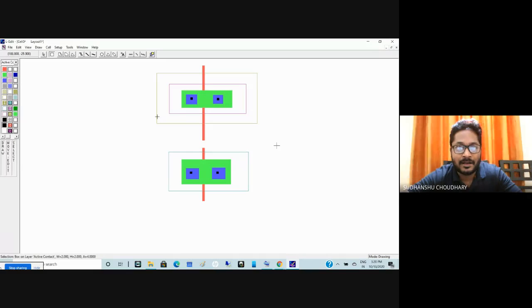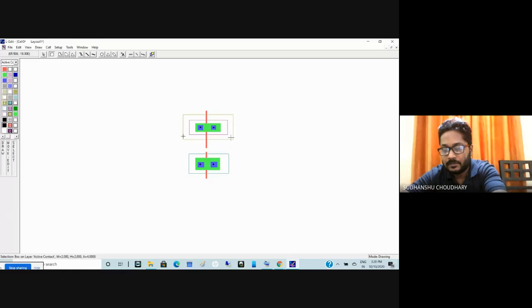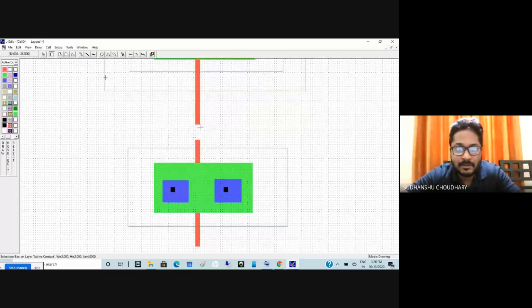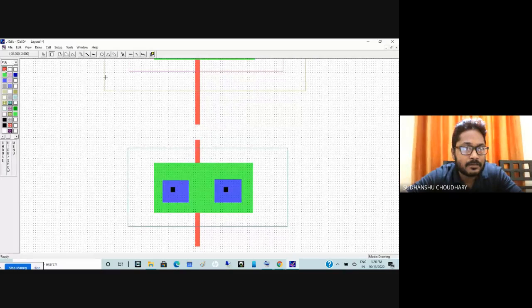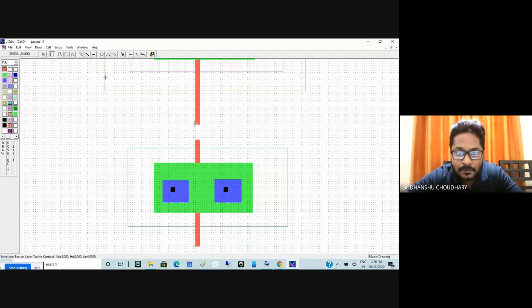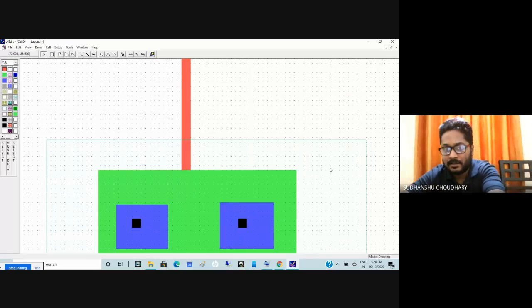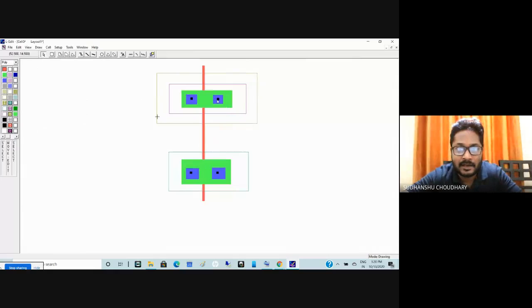Currently they are not connected, right? So now let us try to connect them. So for connecting, I'll simply extend the gates. I'll select this poly and connect the gates of both of these MOSFETs. Let me connect the gates. So the gates are connected now. Okay. Now the next thing is I want to connect the drains. Let us say these are the two drains of the two MOSFETs.